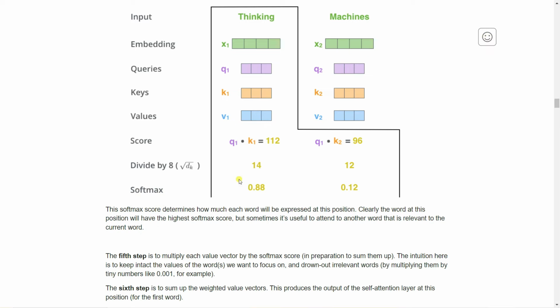So that's why we got this kind of value, where the addition of the two values is nothing but 1. So this is nothing but one classification, I mean multiple number of sentences. That's why you're actually using softmax here. But if you have binary classification, obviously you can use the sigmoid. So because you have multiple features, we use the softmax activation function. And based on that, it gives me some score value. Now the thinking value is nothing but 0.88 and the machine's value is nothing but 0.12.